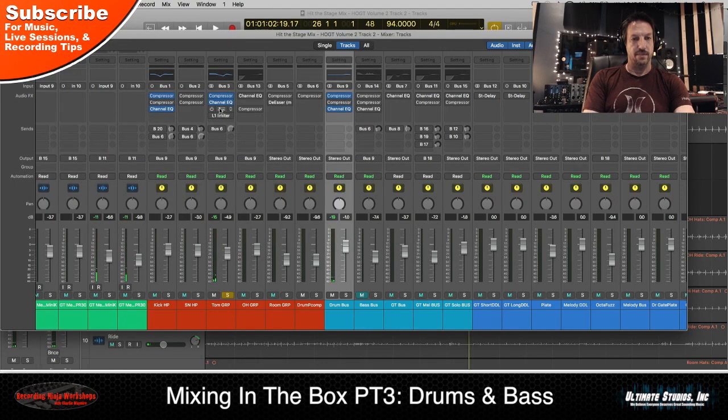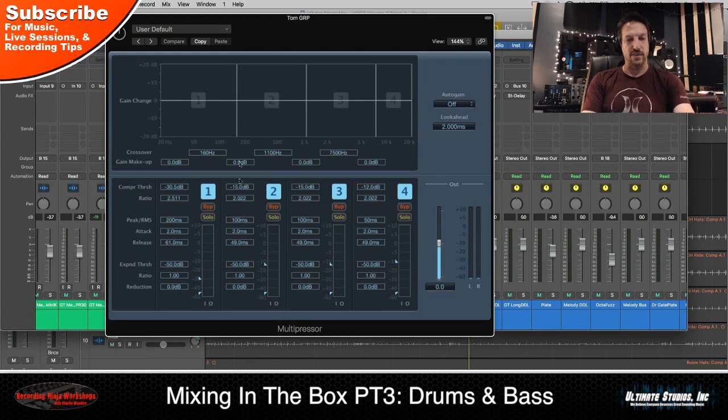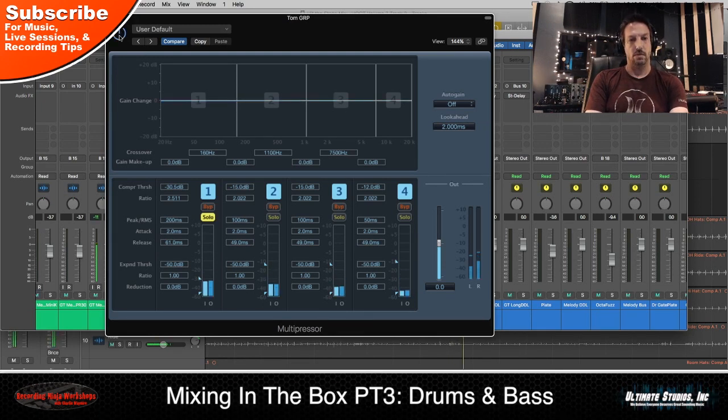But then we're going to get to one of my favorite plugins, the multipressor, and I love this. At the very least, this allows you to check your different frequency ranges, so I can listen to just the bottom. Let's turn it on first, so I can hear what's happening down there. You can hear the low mids, kind of high, and in this case, you'll see that I have pulled my threshold down on the bottom.